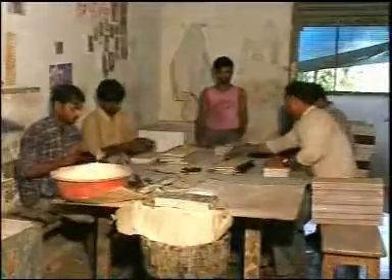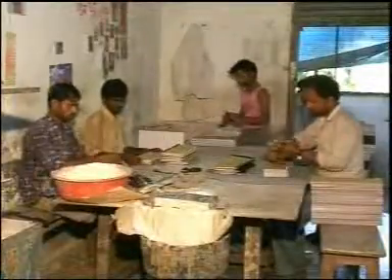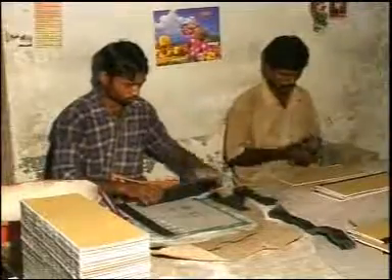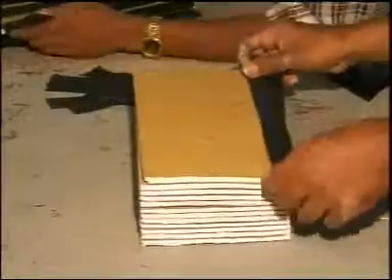Change is the only constant in life. People who welcome change by anticipating customers' needs are the market leaders. According to the conventional working method, you need a big team of workers for applying the tape manually. The bookbinding operation calls for getting books and tips, applying gum on tape, and pasting the tape on the notebooks.